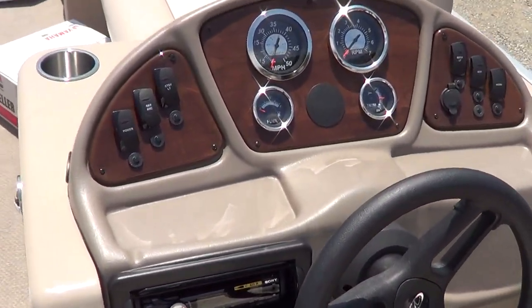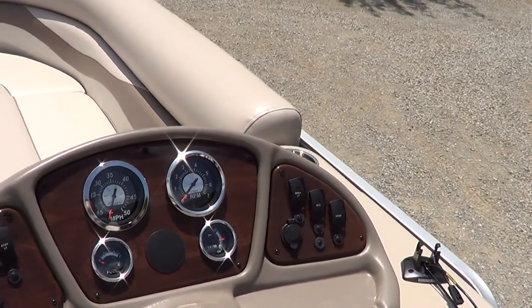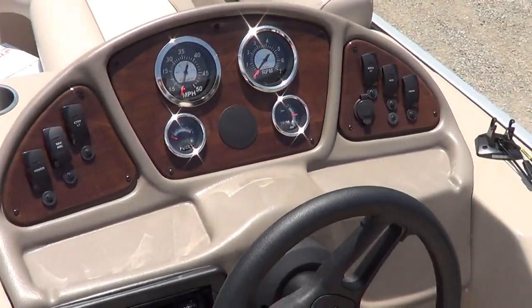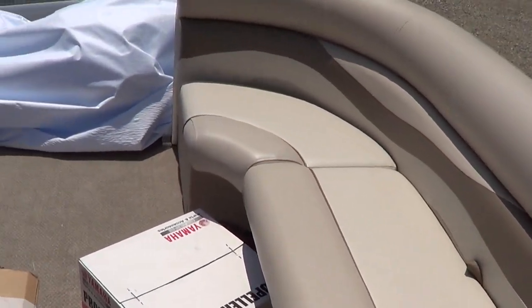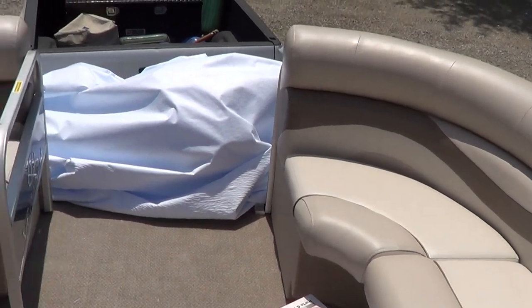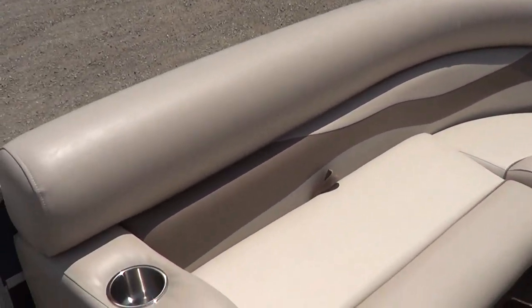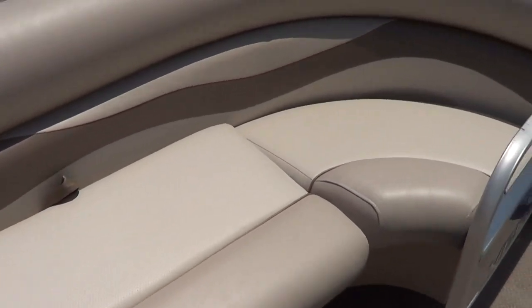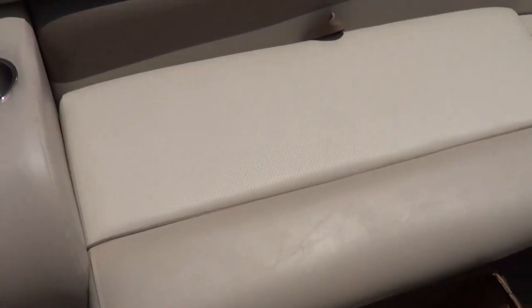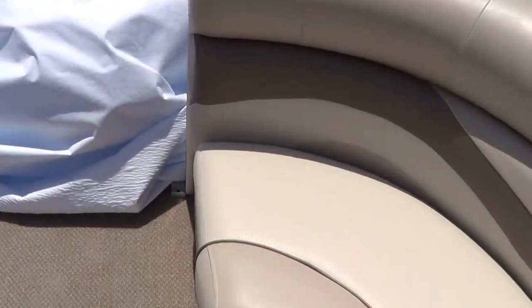Sony stereo. All functional gauges. Docking lights. It's got a fish finder on it — I've already put it in a box but it's on the website under just the pictures. It's got a full snap-on cover that matches the boat — it's black, matches the bimini top, same color. That's the prop down here in this box.